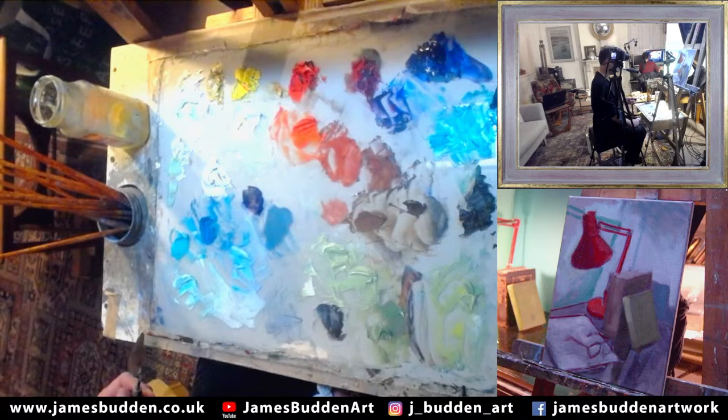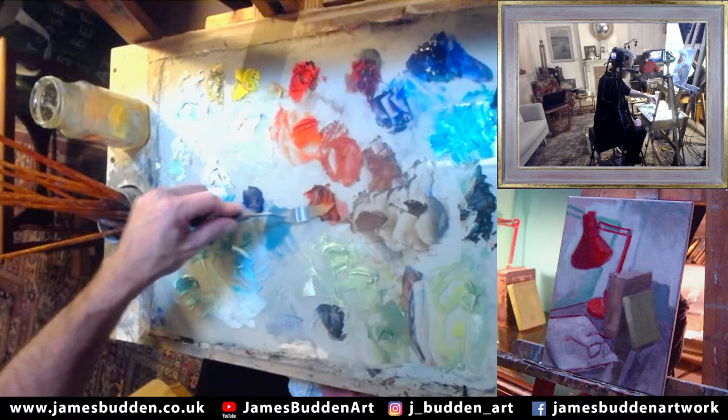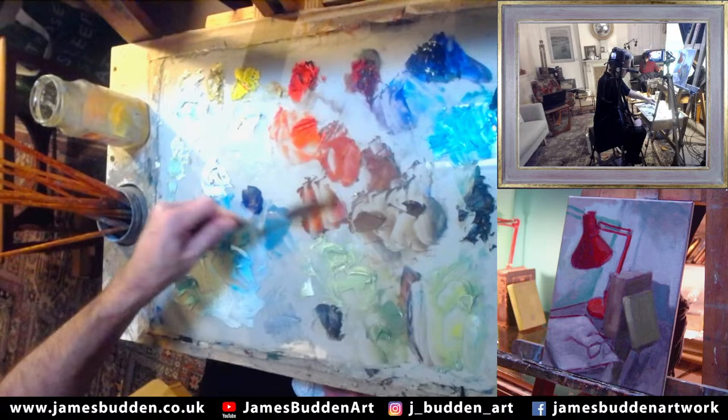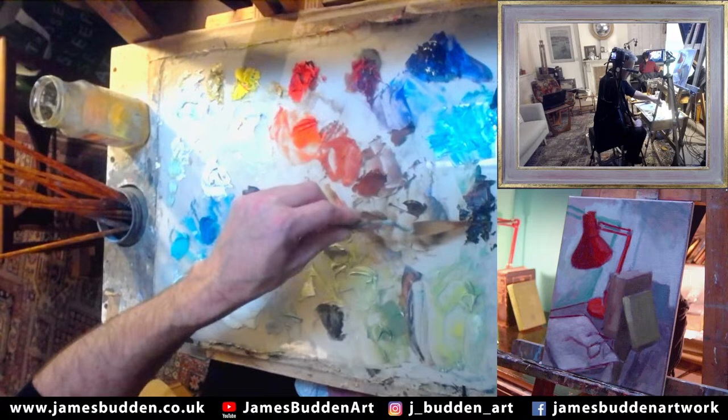I'm coming back to these reds again. Really, quite a lot of paint down here. That's a very dark red. I'm going to borrow a bit of that purple to put in it. A bit more blue. And that can go here. And at a certain point, it's going to cross over into the actual sort of blue side of things.